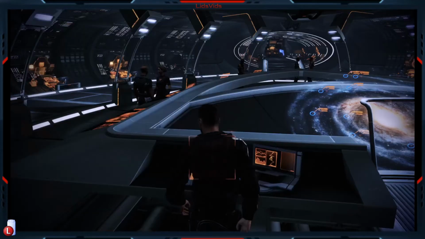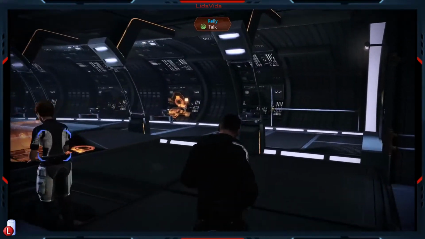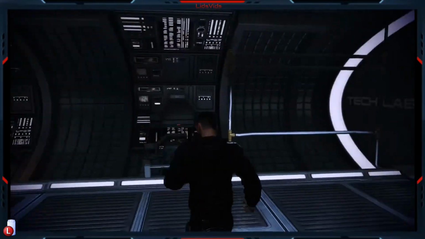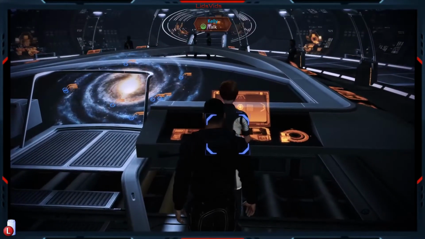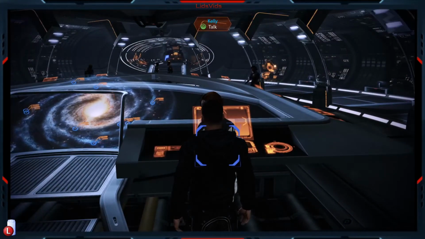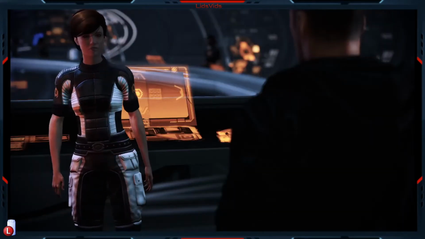Okay. Worked out pretty well. First try, right? Sort of, kind of, but not really, exactly. Let's see, did we talk to Kelly after going on Zaid's loyalty mission? I was wondering if perhaps she might have an update on Zaid for that reason.